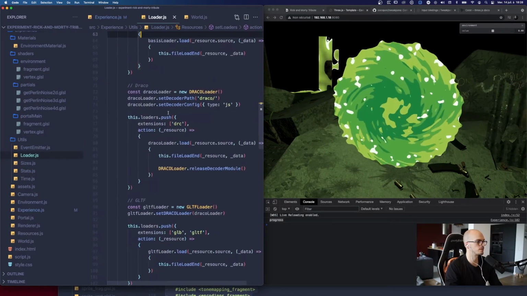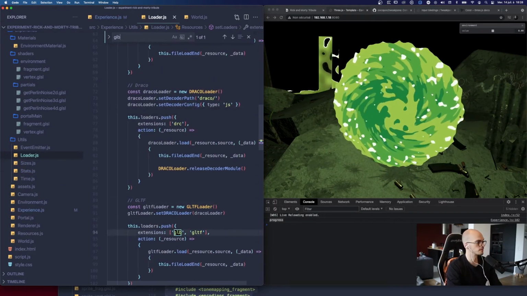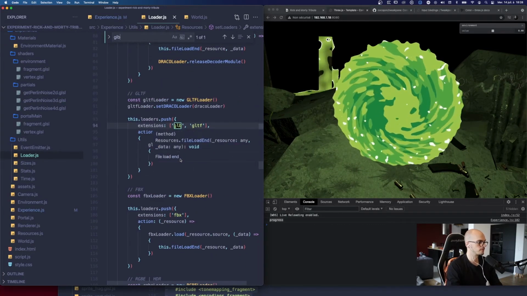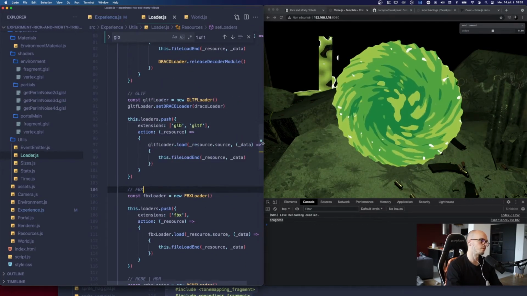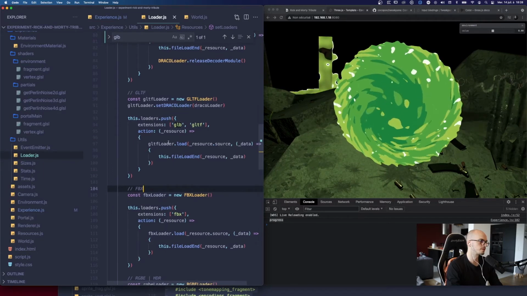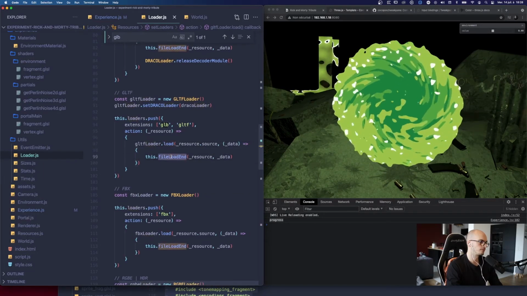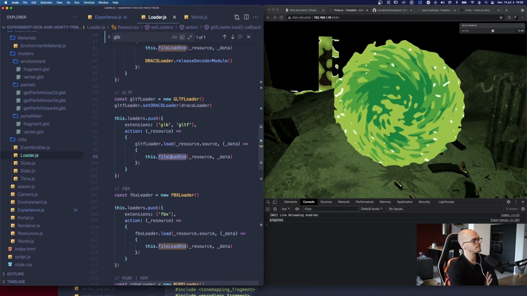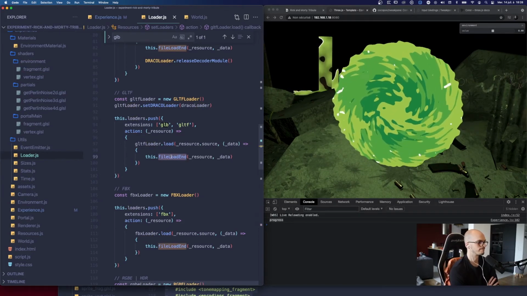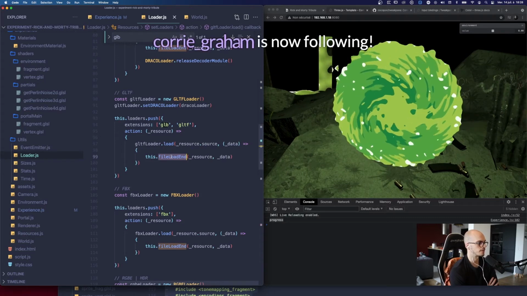Here's the loader, and for GLB we have the load event. File load end. Yeah, that was a mistake.